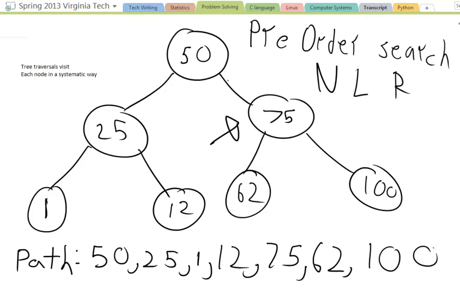I would like to note that if this tree were not perfect or not perfectly level, it would still work. You would still follow the same rules. I want to note one thing about the pre-order search: the first node, the first thing that you visit will always be the root node. It will always be 50 or whatever the root node is. So that is something good to notice, good to point out.